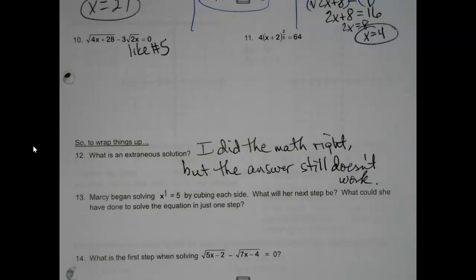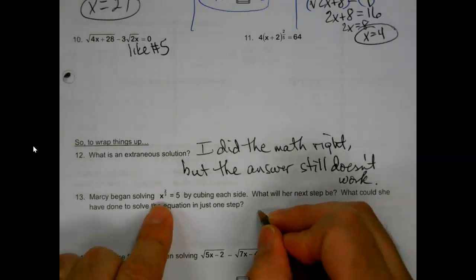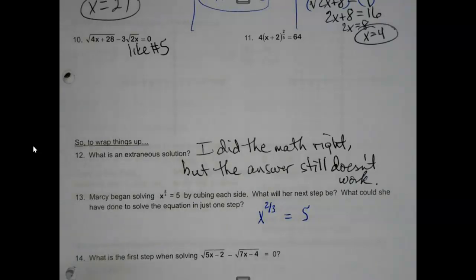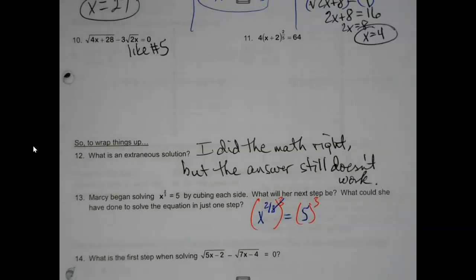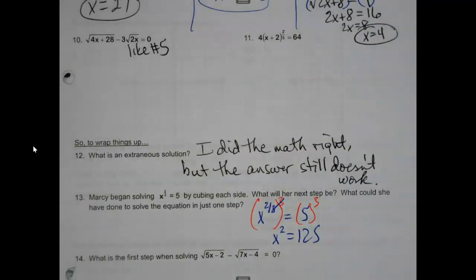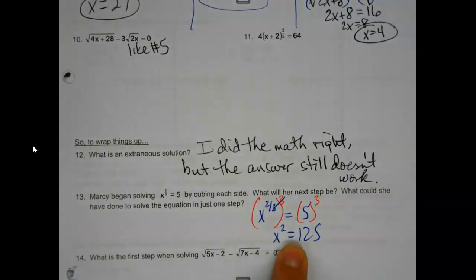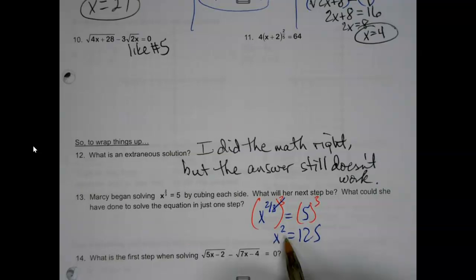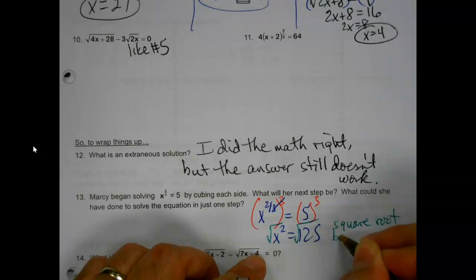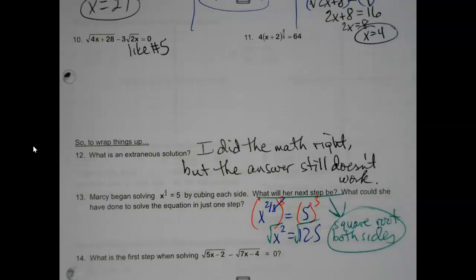We've done several questions on quizzes, like number 14. So I'm going to do number 13, and I'm going to get out of the way, besides doing the one question from yesterday as I said that I would. Marcy, let's see here. We got x to the 2 thirds equals 5. Marcy began by cubing each side. So if she cubed each side - now, that doesn't completely wipe this exponent out. It just wipes the threes out. At least to me, with x squared equals 125. This is where I like to actually write the step the person did out. Now I look at this, and I say, okay, if that was the question, what's your next step? Yeah, just square root. So we're going to square root both sides. That's, what would her next step be?